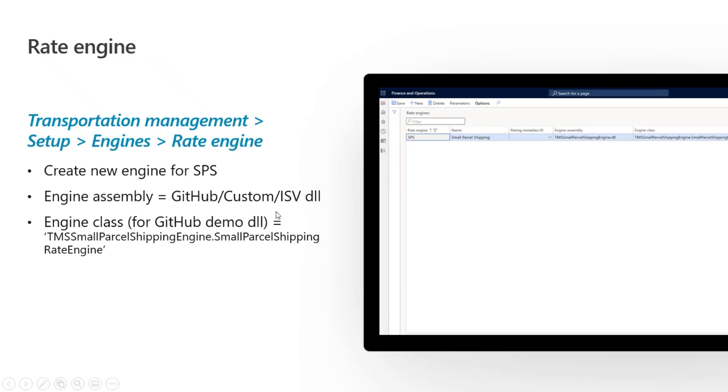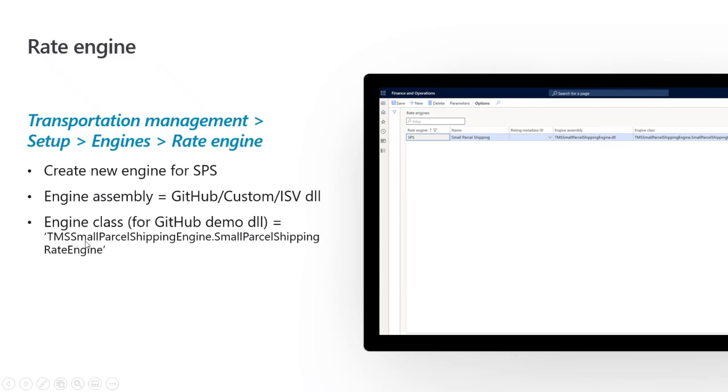So the engine assembly is going to be that DLL file that you either downloaded from GitHub from our demo, or is a custom DLL that you developed for your implementation, or is one that an ISV has provided to you if you're purchasing a pre-built solution. So that will go in the engine assembly field, and then the engine class.